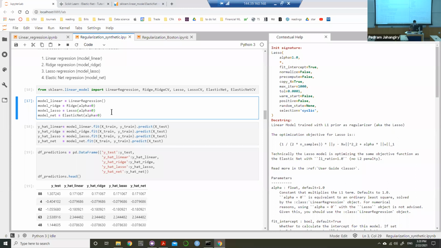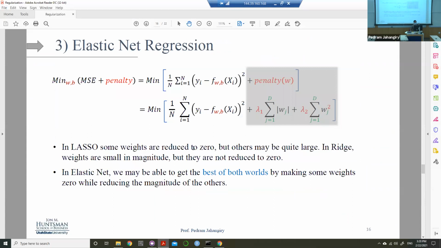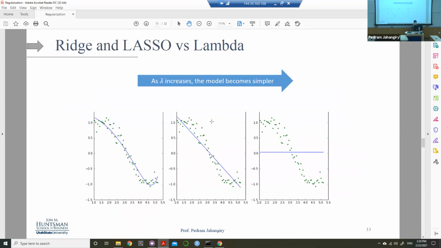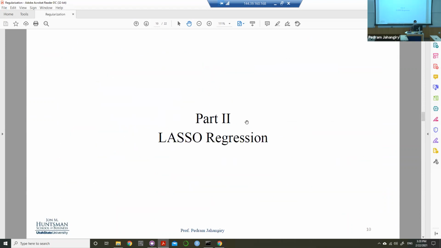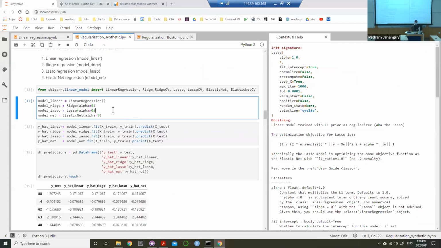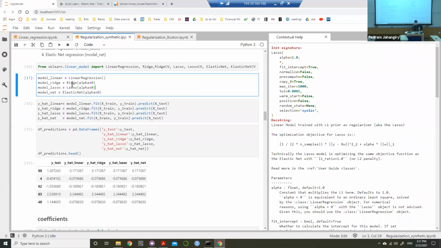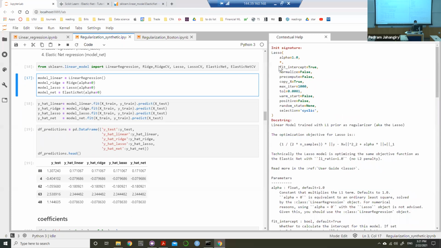So if alpha is equal to 0, if you go back to the slides, we should get exactly the same thing. Remember, alpha in Python is our lambda, right? If lambda is 0, I get the same MSE for ElasticNet, the same story for lasso. Again, lambda is equal to 0, and the same story for our ridge regression, right? So not surprisingly, we should get exactly the same answers as the linear regression, but let's move on. For ridge, by default the alpha is 1, but for fun I want to start from 0. For lasso, again, default is 1.